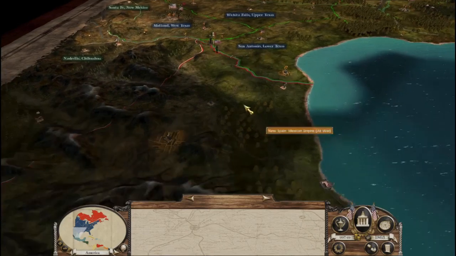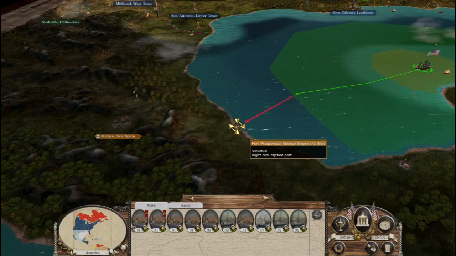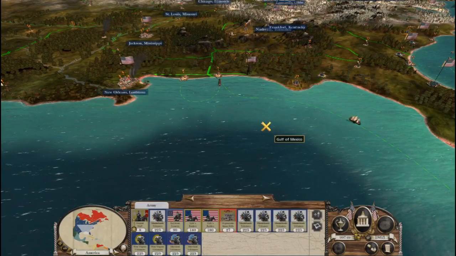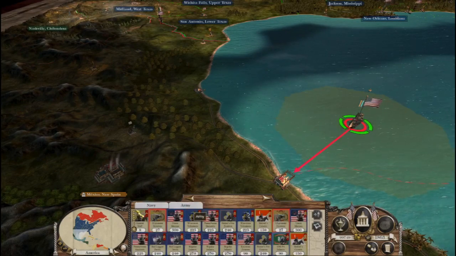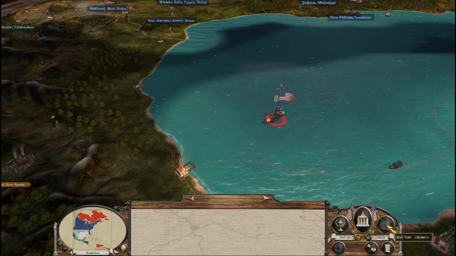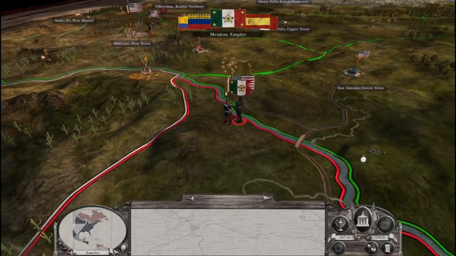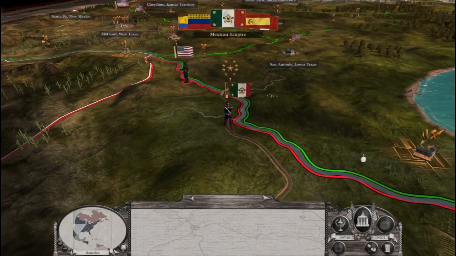Never mind. So now we're going to invade here. Eventually, we're going to invade through here. Now let's send these guys here. And with this force, I think it's going to be more than enough for the glory of the Republicans. For the glory of the Republic of Mexico, actually. Oh, they are going to bypass me. Oh no, they are running away. That's good.